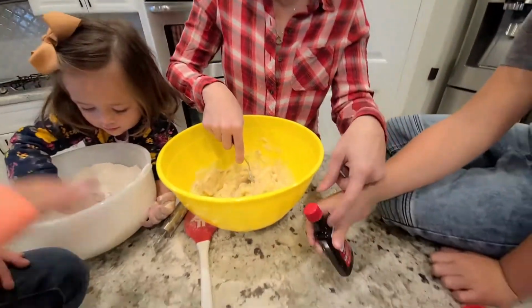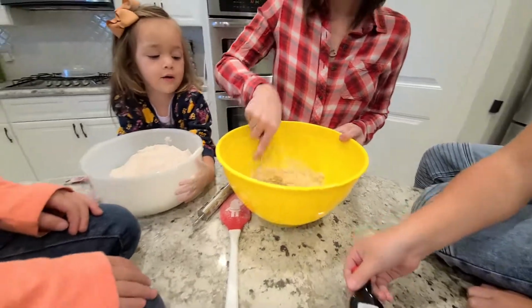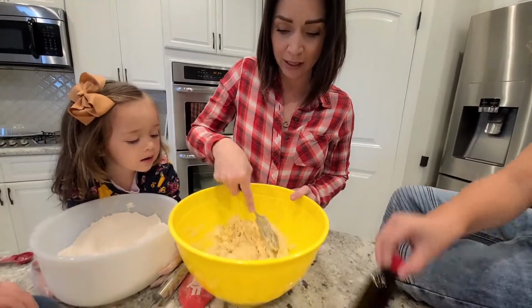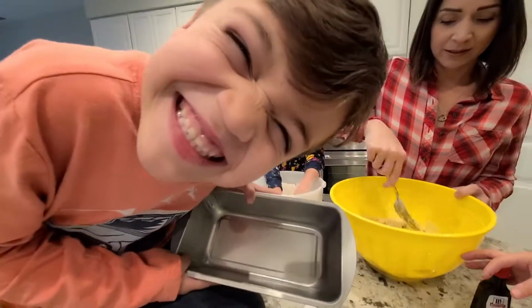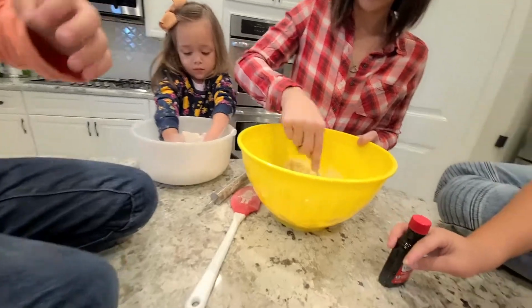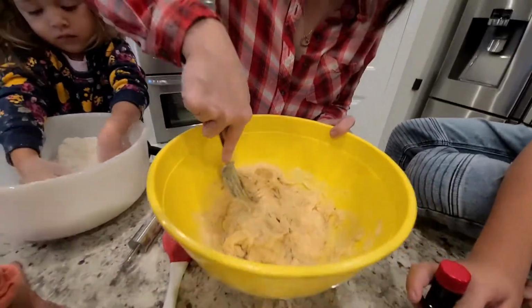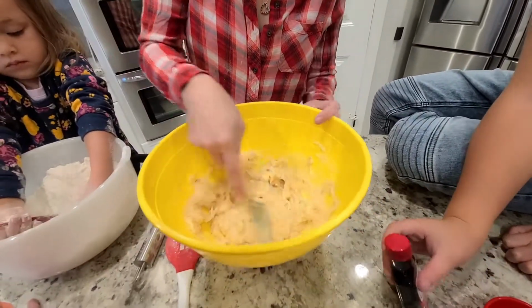Oh, careful, baby, this is glass. Wait, let me see. Oh no, it's plastic. You're done? Yeah, I'm almost done mashing the bananas. The best part is eating it. That's good? Yeah! Let's crack two eggs. It's kind of chunky though, but some of these pieces are not chunky.